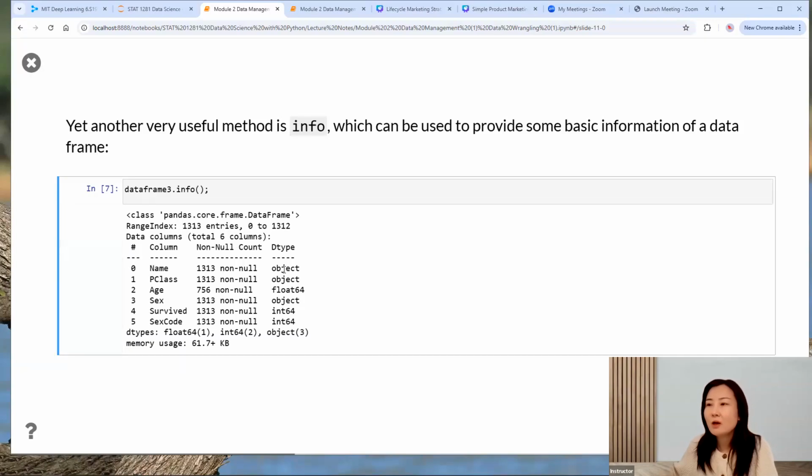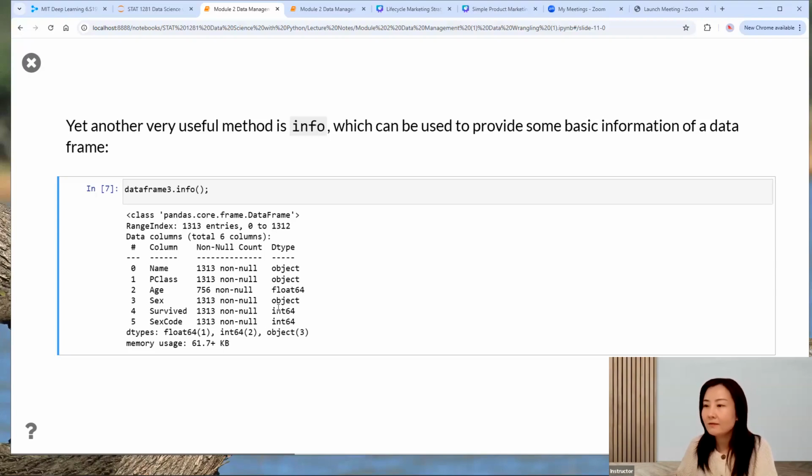And then for each column, it shows you the number of non-missing values and the data type of the column. Right? Object is basically categorical. And float is a real number, and integer is a numeric integer.